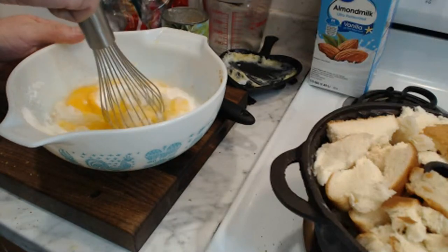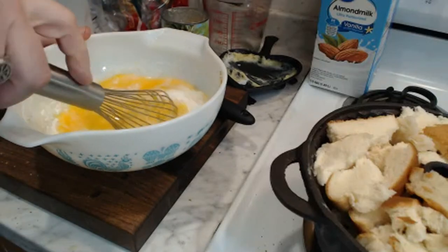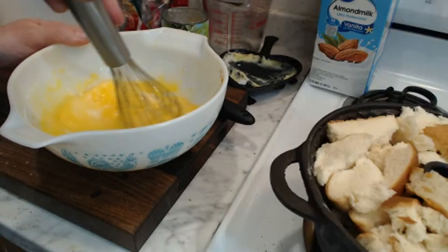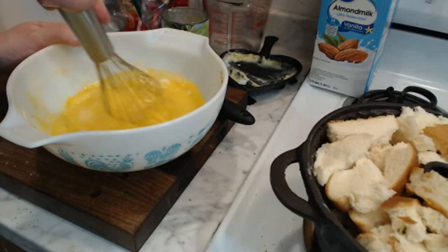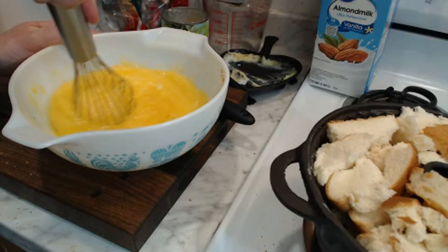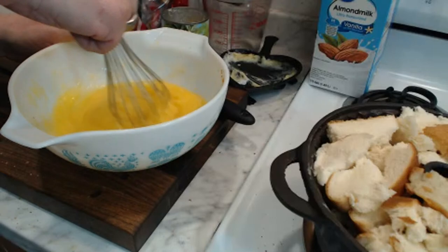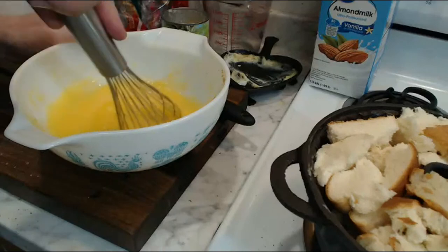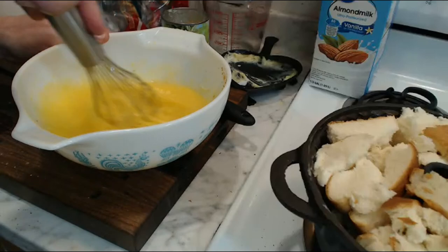I've said before that I do recommend that everybody at some point acquire yourself a nice big cast iron pan, like a number 14 or a number 12 or even a number 10, like we're making that bread pudding in tonight. You will get a lot of use out of that. I can guarantee that. And you'll also be known in your neighborhood as a person who has that big cast iron pan. You may end up using it to make things for neighbors, friends, family, and so forth. And that's not a bad reputation to have.